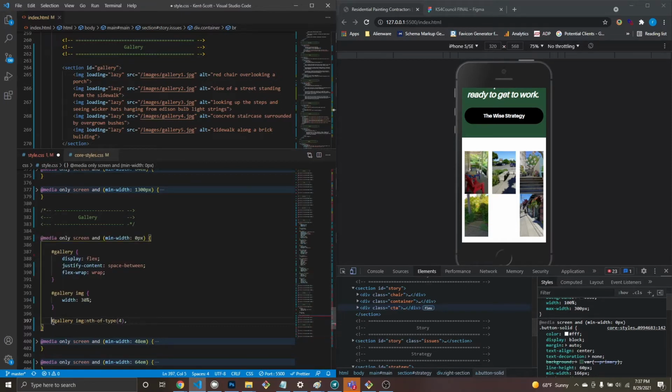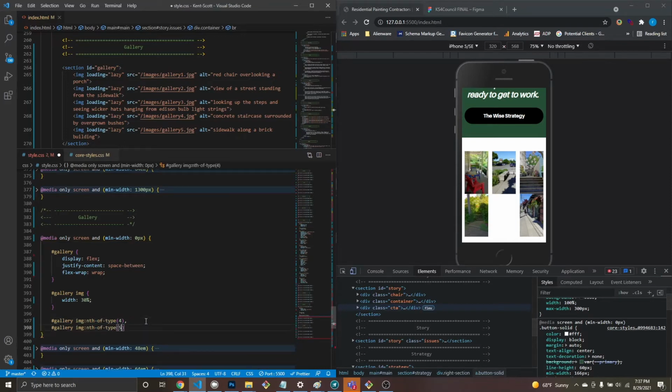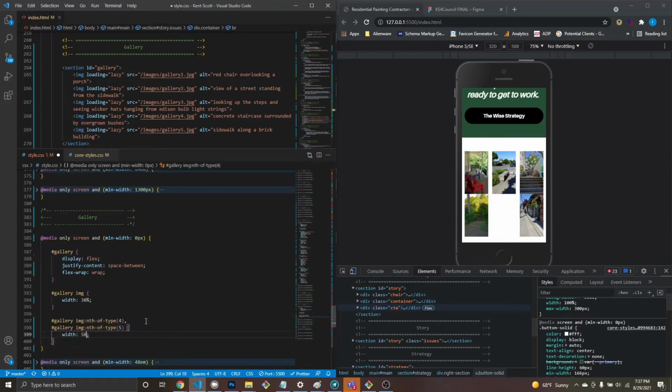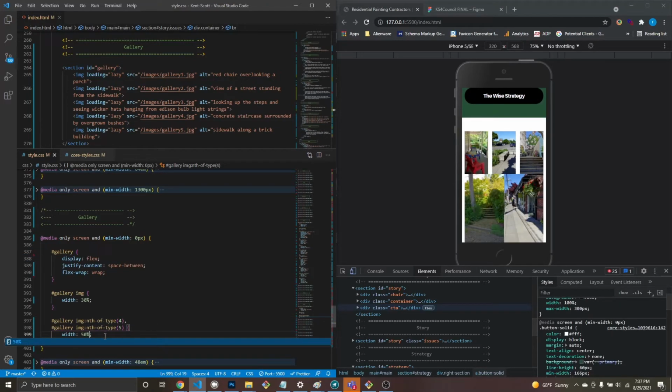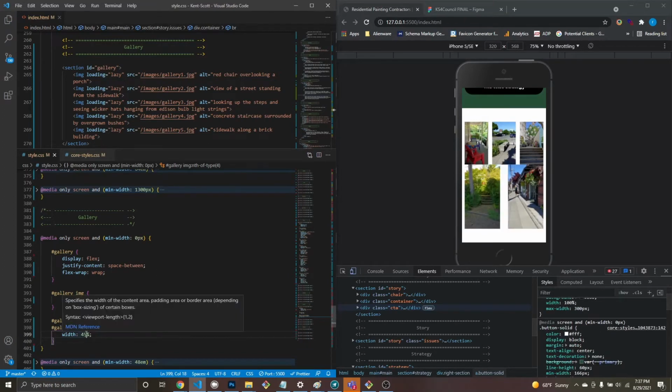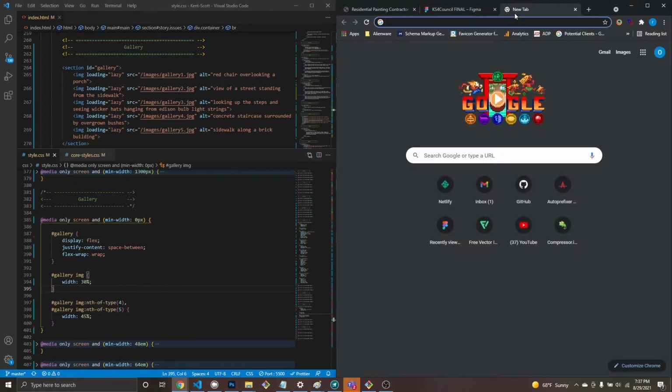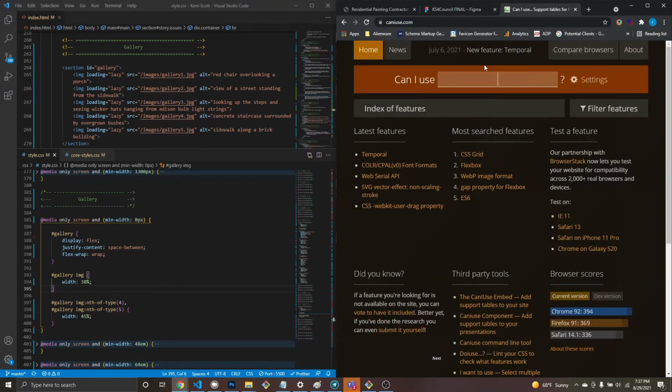I'm going to copy this. And 5. So the last ones with a 50%. Or 45. Actually, you know what I should do? Let's see. Can I use flex gap?